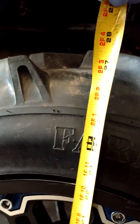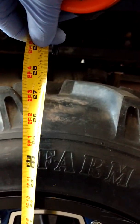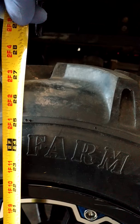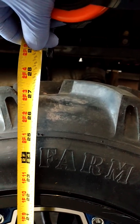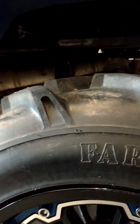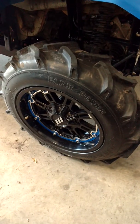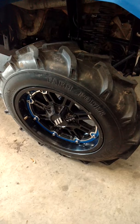That might even be pushing it a little bit. Looks like about 27.5 to 28, just depending how I put the bend on the tape measure at 5 PSI. So they're not a true 30-inch tire — advertised as a 30-inch, but they are not. The tire is only about 25 pounds, which is pretty light for a 28-inch tire.